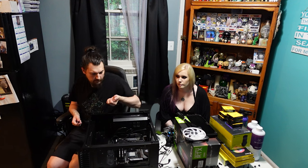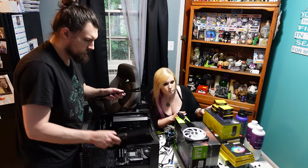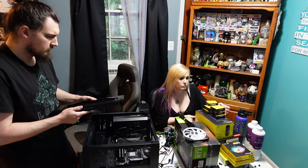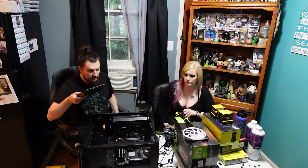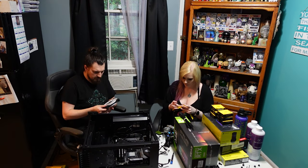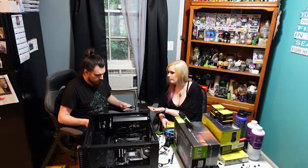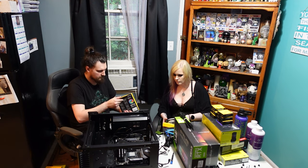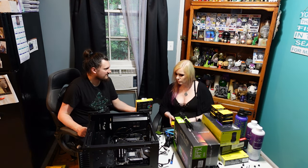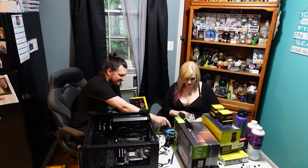So we have the front radiator mounted. Two fans. Yeah, so we're doing the QL140 RGB series from Corsair. And these will be exhaust. Oh, that was the 120. Sorry. This is the 140. Son of a biscuit.